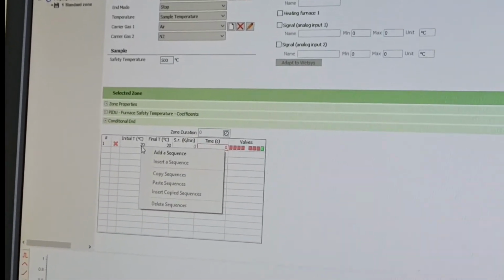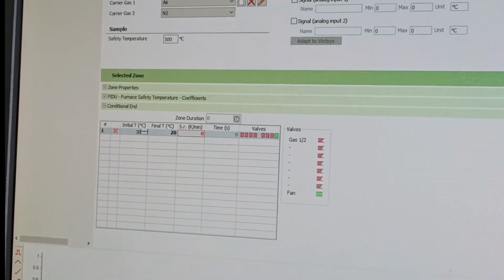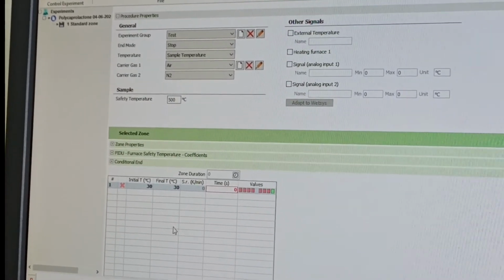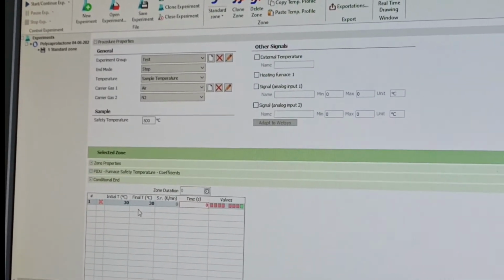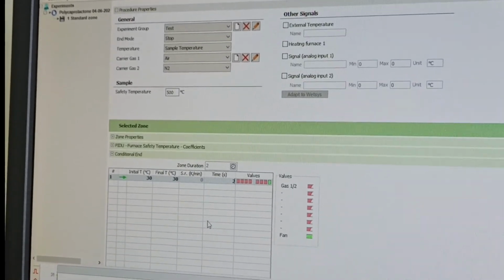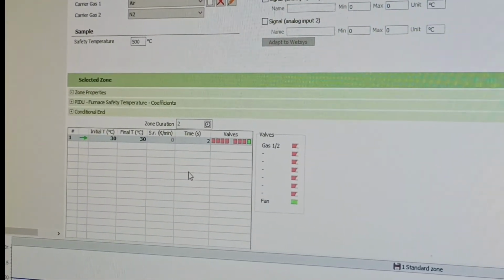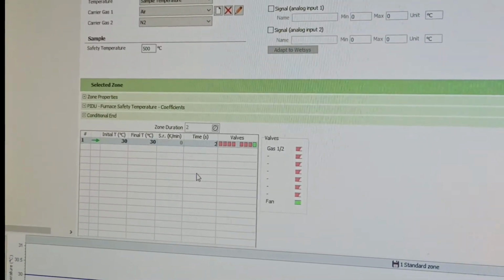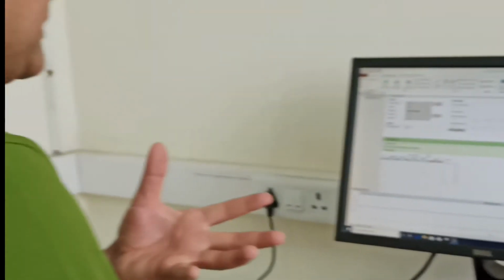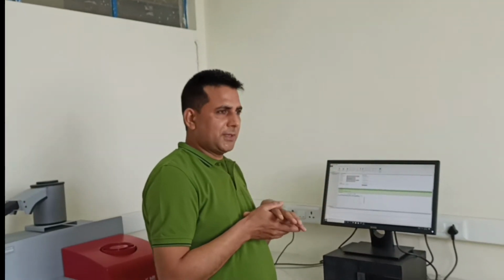Let's say for the first one our room temperature is 30, and we put 30 to 30. This means you want to maintain the sample temperature at 30 for a time of, let's say, 2 minutes. The purpose of this is to make sure that your entire sample, which may have some lumps or powder, and some of which may be at outside environment temperature and some not, reaches uniform temperature. If you give it a temperature for some time, it will make the temperature uniform across the entire sample. So you can hold it for maybe 2 minutes.